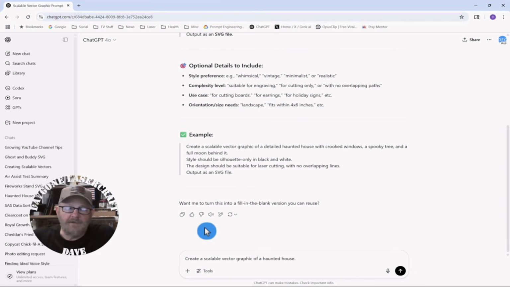Okay, so we're asking, create a scalable vector graphic of a haunted house. We're also going to tell it output as .svg. And it doesn't always do what you ask it, but it gets really close, and it's a lot easier than drawing it out yourself.